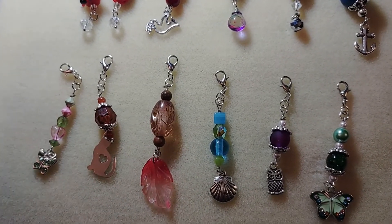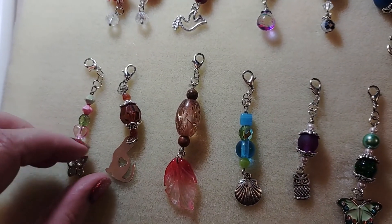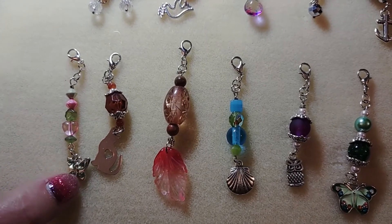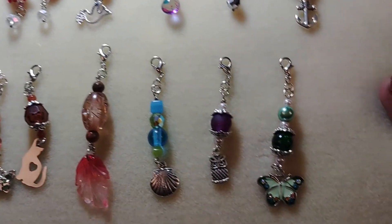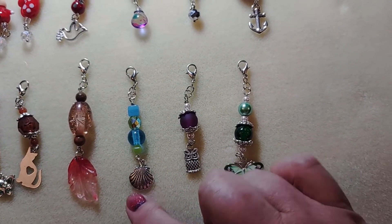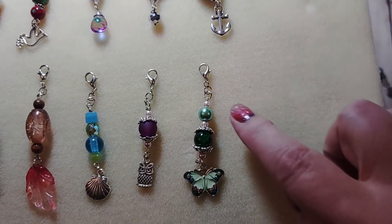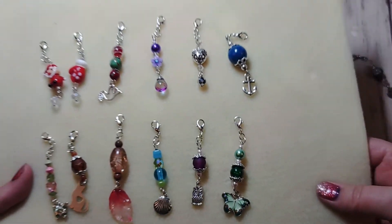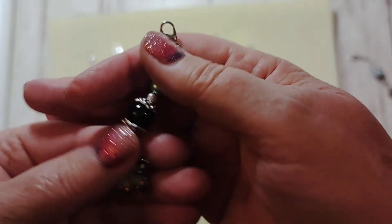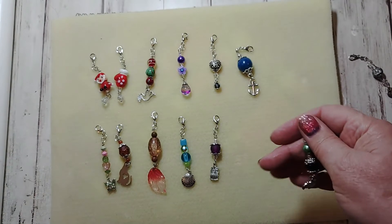This one has kitty, this is a brown bead. Can you see — kind of hard to see, but there are green stones in that butterfly. This one's going on a seashell bag. Seashells are turtles anyway, so I'm putting a seashell on there. This is purple and I just put an owl on there. And this is green and I have this beautiful butterfly charm that just matched this perfectly.